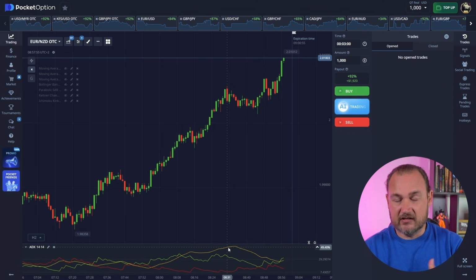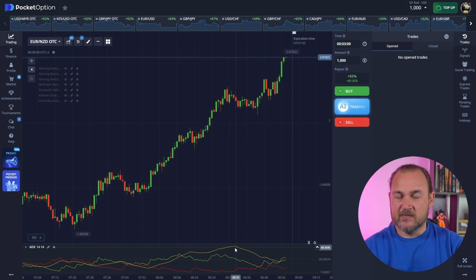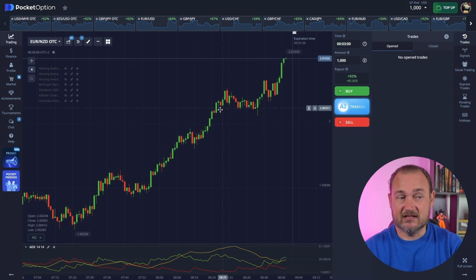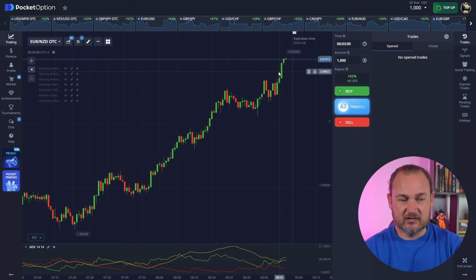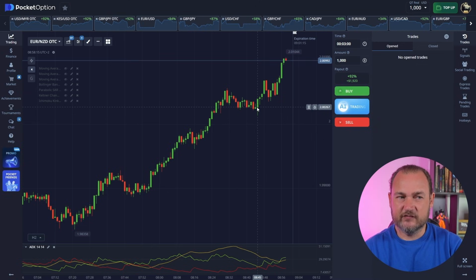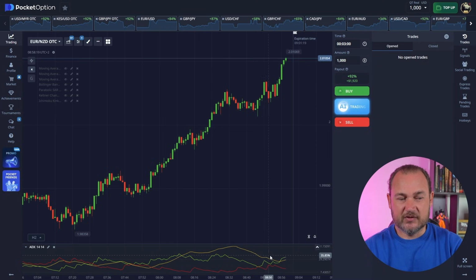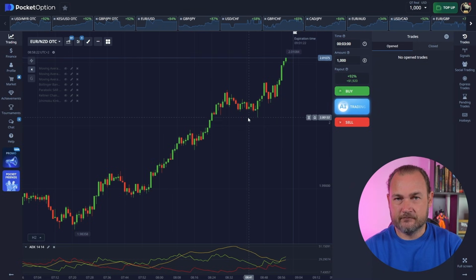And another thing to note is a lot of people, when the ADX starts turning downwards, take this as a sign that the price will be reversing. This is definitely not the case, as we can see clearly in the current move here. We had the strong push upwards. Price made a little correction and then kind of flatlined for a bit and then continued its push upwards. But the ADX was dropping during this time here. Okay, and clearly price did not reverse and price continued its way up.